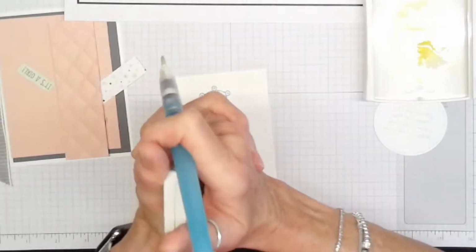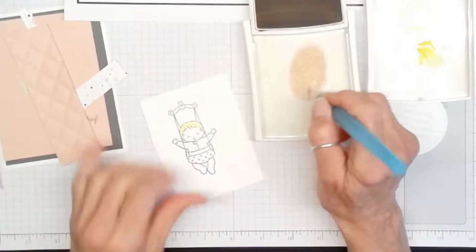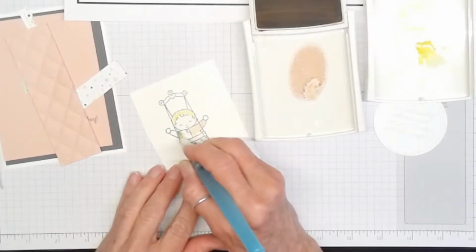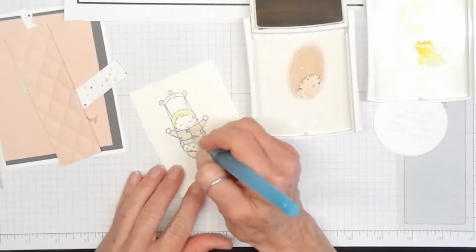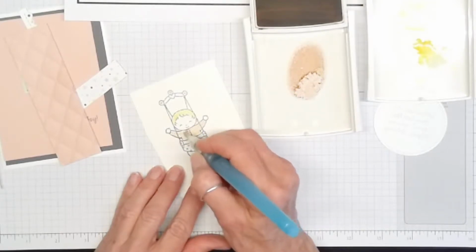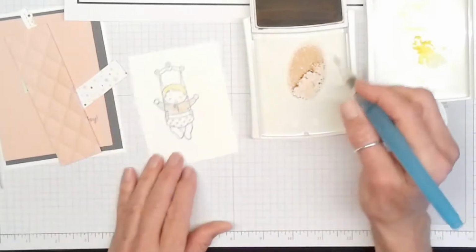Oops, first I have to press it. This is another, I guess all of these stamp pads I'm using are older. This is Blushing Bride to match the cardstock. See how easy that is? Looks like I got a little bit too much water on here. You want to be careful not to do that.